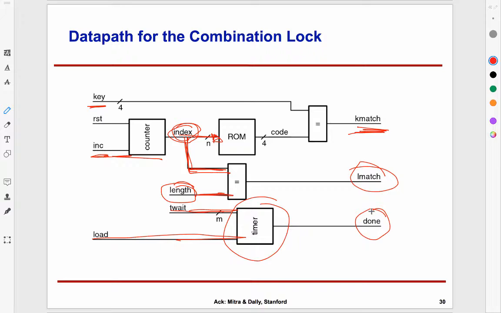So what we are doing out here is keeping the secret key in the ROM. So this has the secret key. Length is the length of the secret key. This index is going to tell us the number of keys pressed by the user.